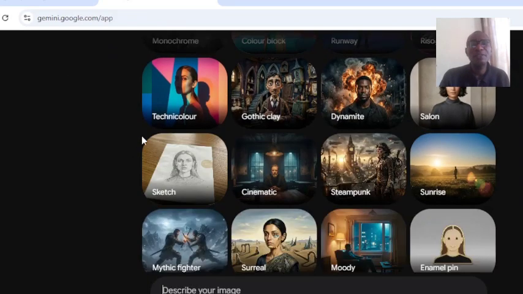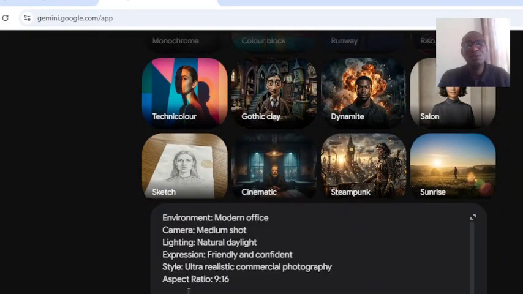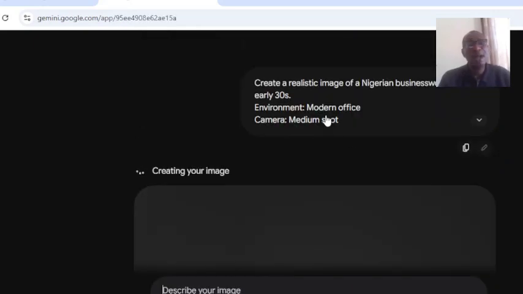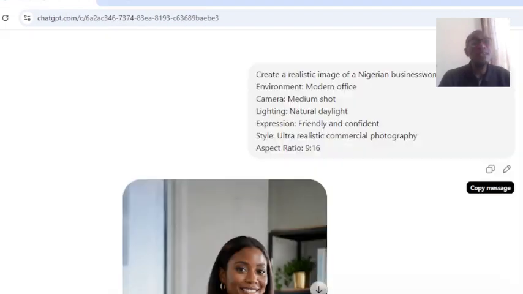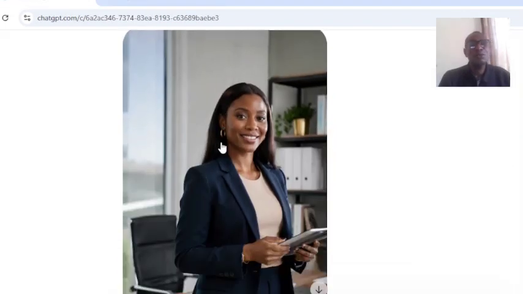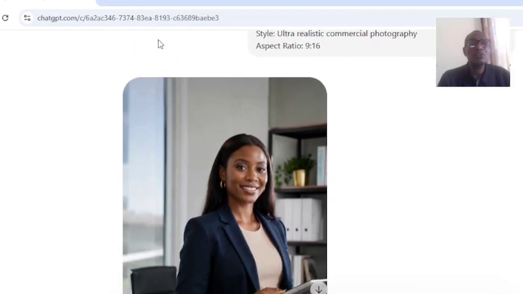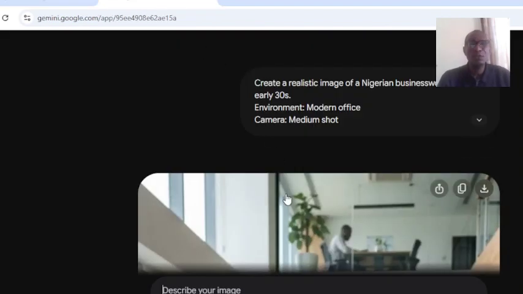Okay, so you have a change of layout like this. Then I can copy that same prompt I used to generate that image on ChatGPT, and let's just look at the difference. But for me, I'm cool going with ChatGPT image. We already have a realistic image generated for us, but let's see what Gemini is going to give us.